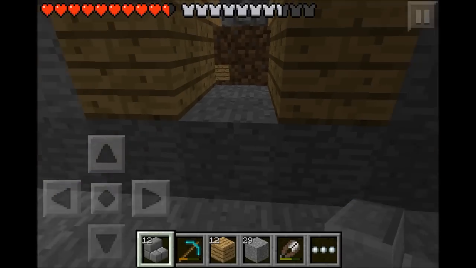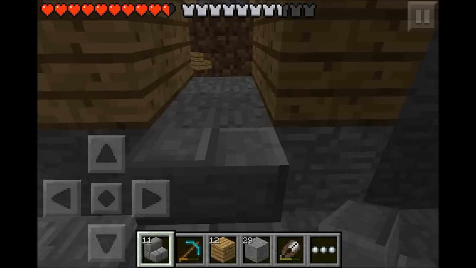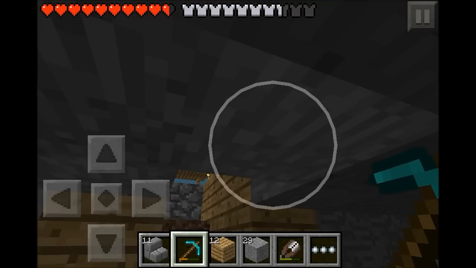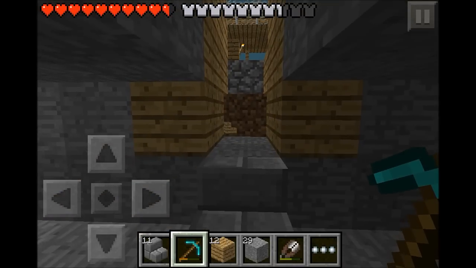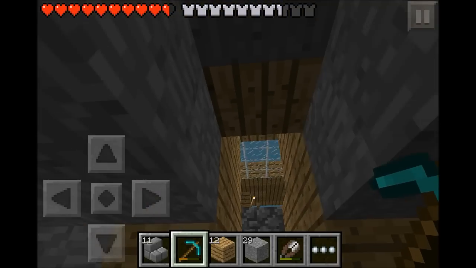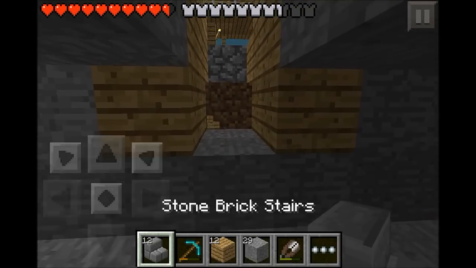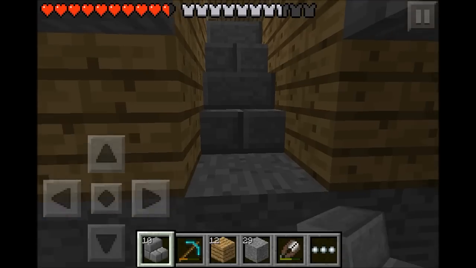It's the stone brick stairs, so I think we can actually use these. But we can't put that there, unless we get rid of this block. Now we can. Oh, we bang our head on that, though. Okay, well, right. We'll get rid of that. And we'll put, there we go, that works out.